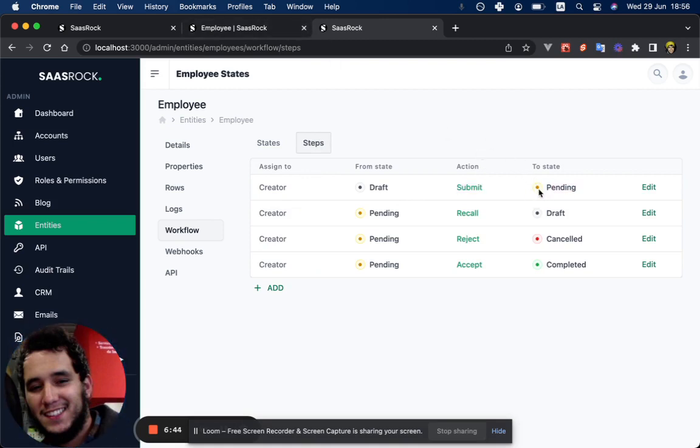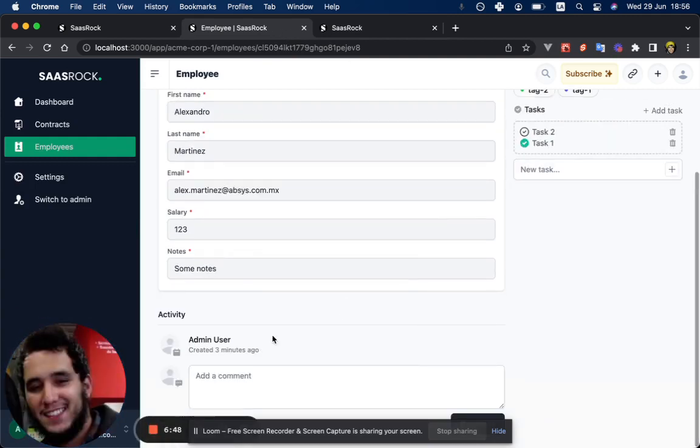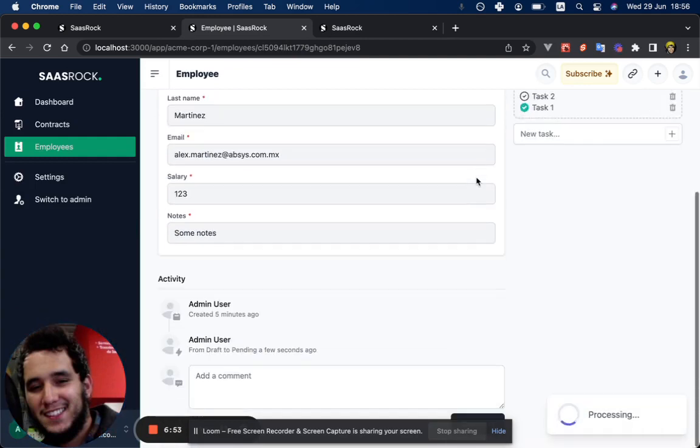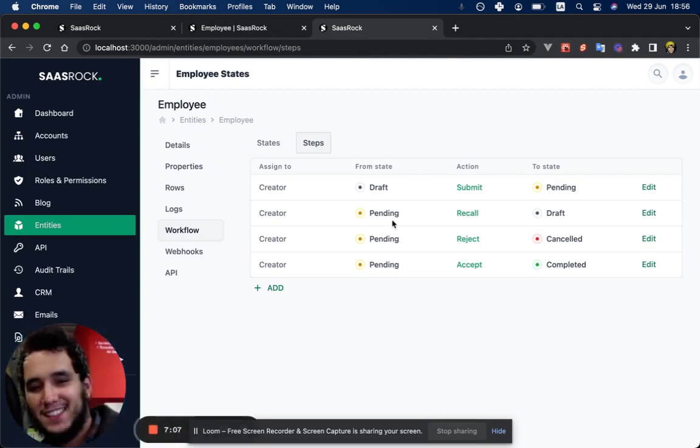That's why this yellow color badge is here. And let's see what happens if I submit it. It says admin user from draft to pending. And I have now 3 more actions or step transitions, which are these: recall, reject, and accept.